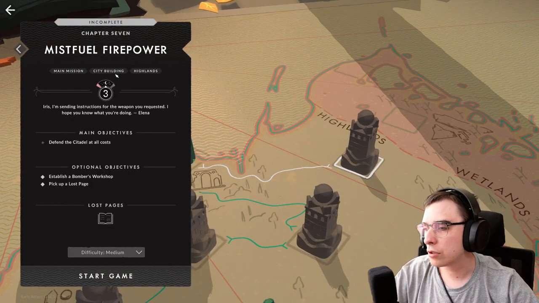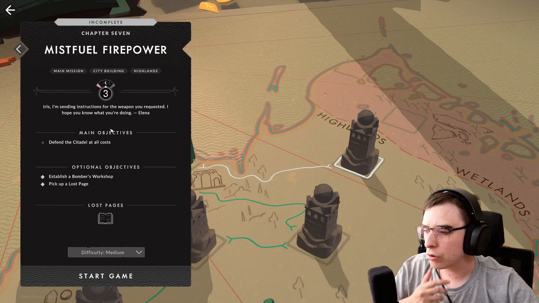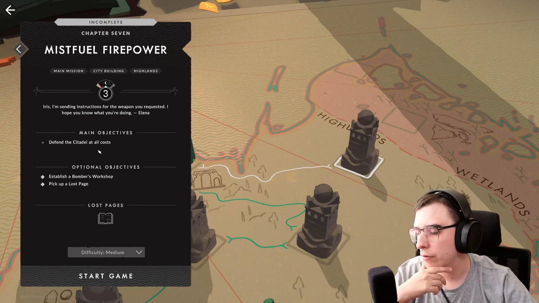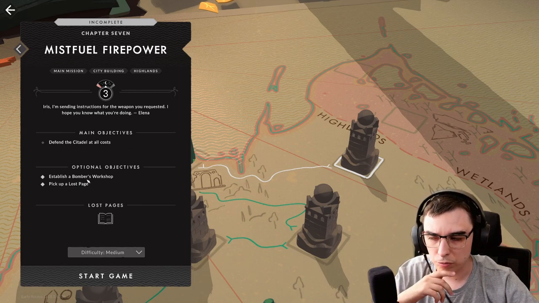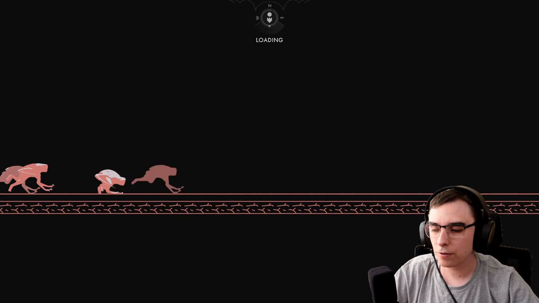Okay, main mission, city building, Highlands. Defend the city at all costs, establish a bomber's workshop, pick up a lost page. Okay, let's do it. I have no idea what this mission is.